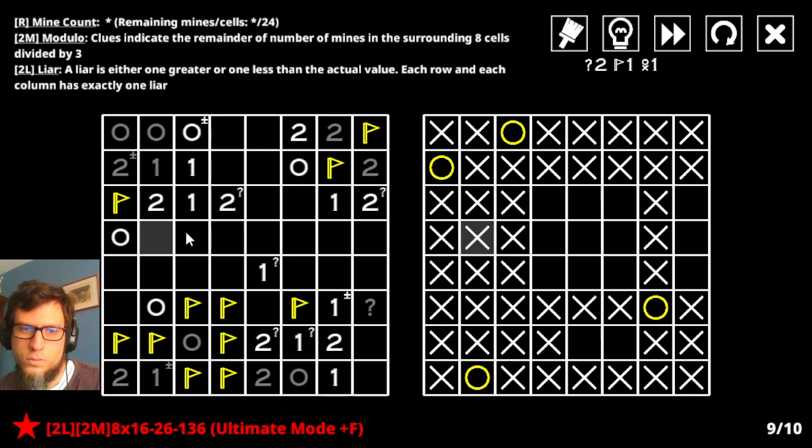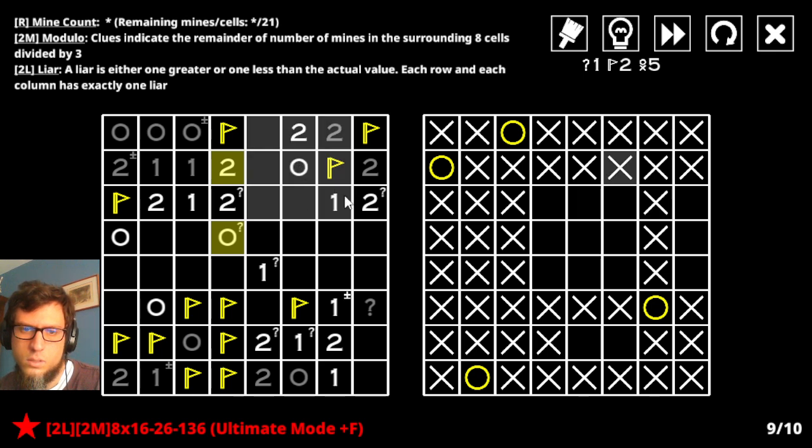Oh, this 2 says only 1 of those can be, and this 1 says 1 of those has to be, so neither of these can be, therefore that one is. Okay, that's something, I guess. No, I guess not. Okay. What do you have to say for yourself? One of these 2 has to be, but I already knew that.